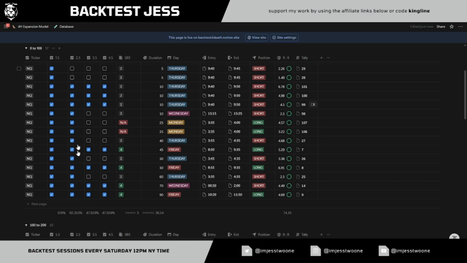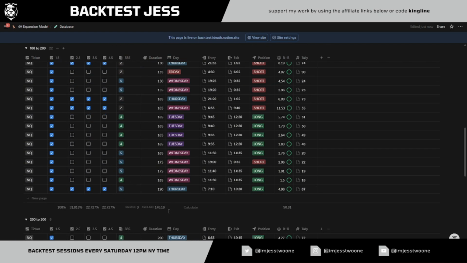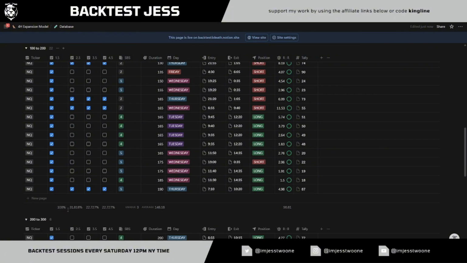Okay, so actually 2.5 standard deviation trades are also being hit in about an average of 30 minutes. But the majority of the trades that are under 90 minutes, with an average of 30 minutes, are 2.5 standard deviations and down. Everything that is over 90 minutes, so this is going to be 180, 3 hours. So anything up to 3 hours, 1.5 standard deviation is going to hit every time. 30% of your 2.5, 3.5, and 4.5 standard deviation trades are going to be held.